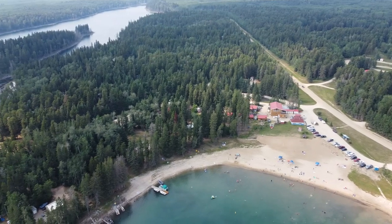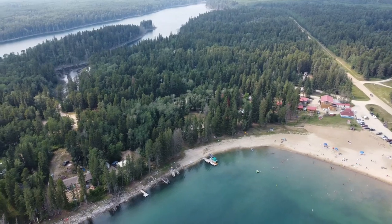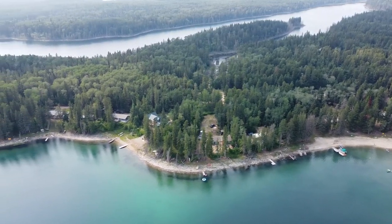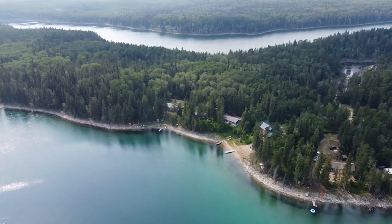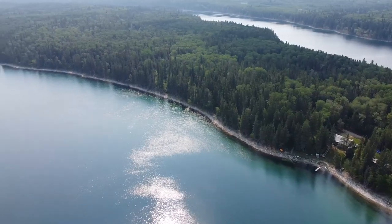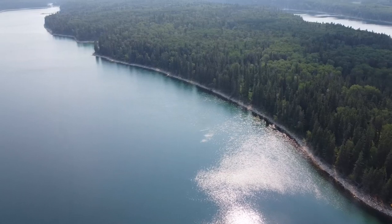On today's episode of Travels with Bill, we visit the Blue Lakes in Manitoba's Duck Mountain Provincial Park. We'll take a quick tour of the lake, plus we'll do some urban archaeology to understand why you see a ring of dead trees around the water. We're looking at both Blue Lakes here. To the top of your screen is West Blue Lake, and on the bottom of the screen is East Blue Lake. You can certainly go to either one, but it's East Blue Lake that has all the comforts of home.